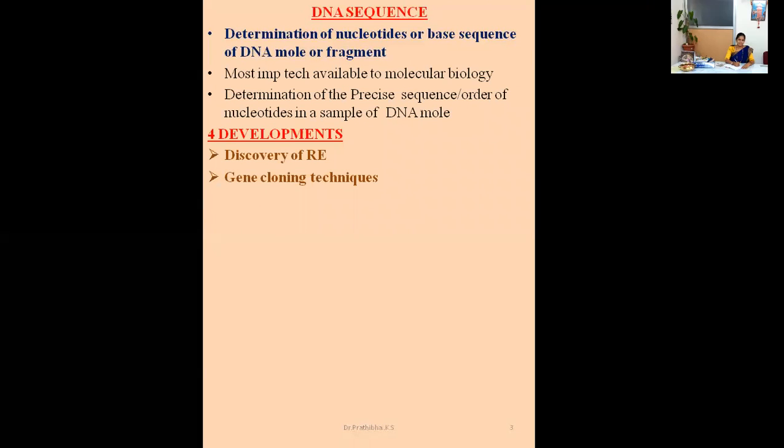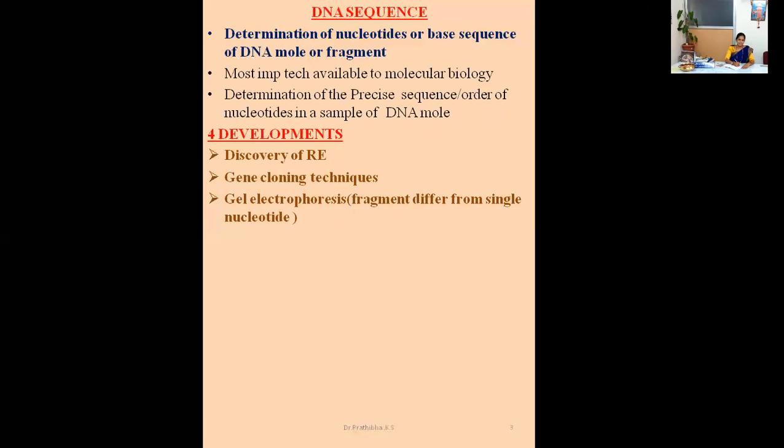The second major development was gene cloning techniques, which greatly facilitate the preparation of large quantities of a particular gene or DNA molecule. Through this technique, we are able to construct many vectors, and we can also screen for the desired DNA fragment and obtain any amount of the gene. That is, the desired gene we are able to obtain through gene cloning techniques.